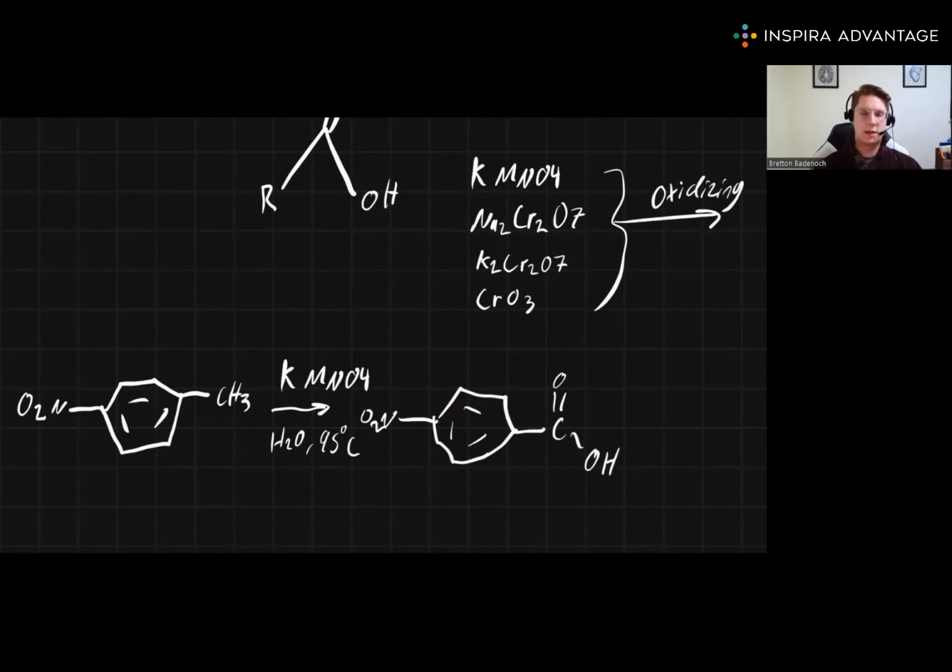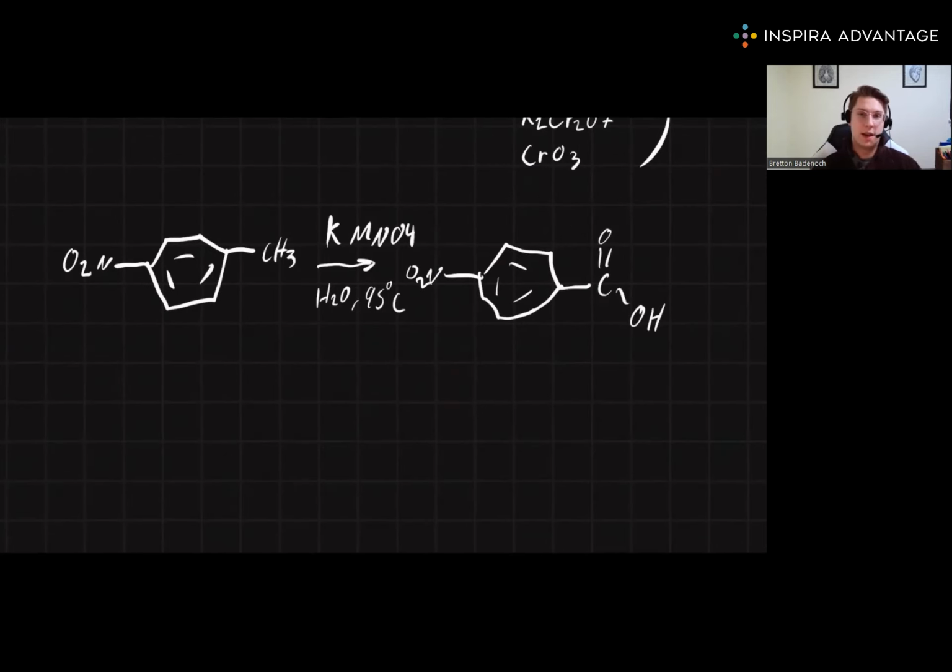This is the power of oxidizing agents. We can take something boring like a methyl group and turn it into something fun, interesting, and reactive, like a carboxylic acid. Once synthesized, we can react our carboxylic acid with various nucleophiles to make many different and useful products. Check out our part 2 video for a deep dive into this. But today, we're just going to finish this creation and destruction by showing you how we could then take this oxidized methyl to the carboxylic acid and turn that back into a methyl group, and the steps that it's going to proceed along the way.